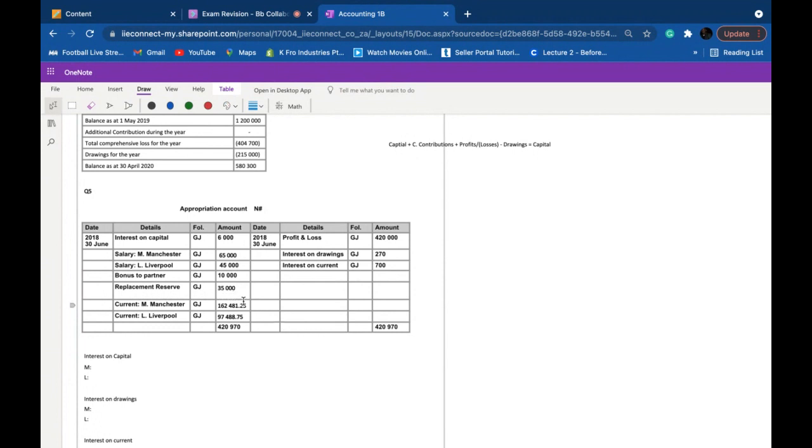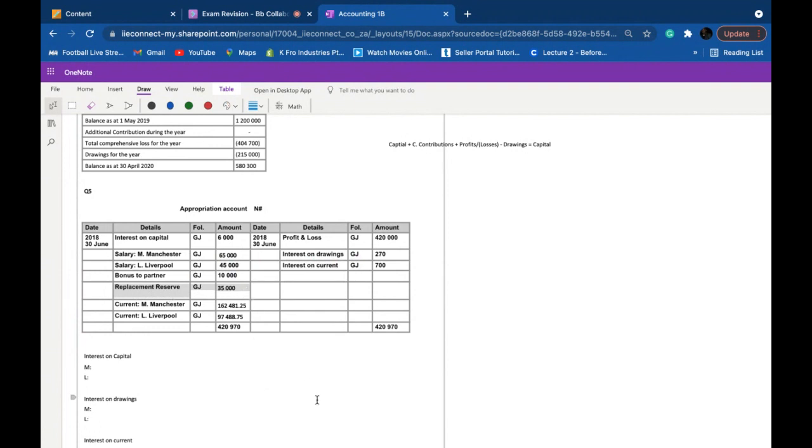Replacement reserve, all right, we are taking this and putting it into a different fund. Okay, for the year. Remember, they said we must hold back 35,000. Then we say, what is the difference, the balance of everything after these adjustments minus the total we have here? That is being split between the partners after this replacement reserve. So yesterday we didn't have this. We didn't have a replacement reserve, remember? Okay.